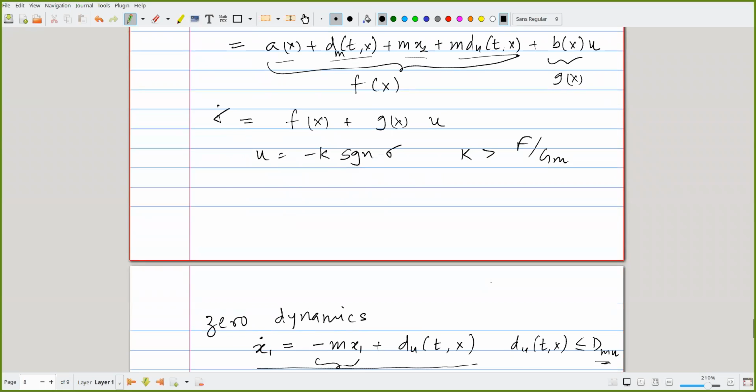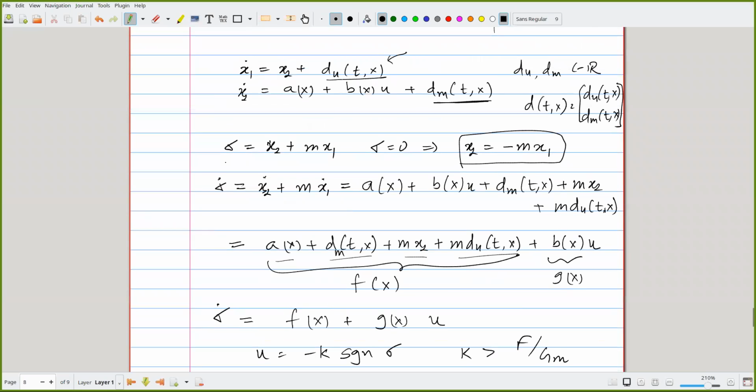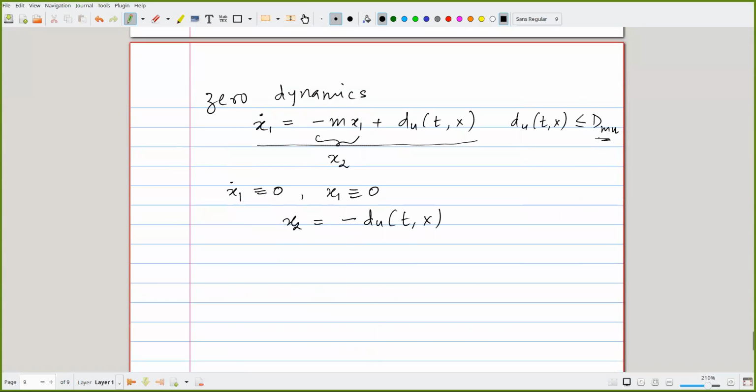And there are some methods of surface design also. Here we have not put any thought in surface design. This is our surface design. So there are methods proposed to design a robust surface. When the zero dynamics come into the picture, whatever appears here is some kind of robust control, and that robust control is such that it can handle or minimize the effect of this unmatched disturbance on the stability of this equation, right?